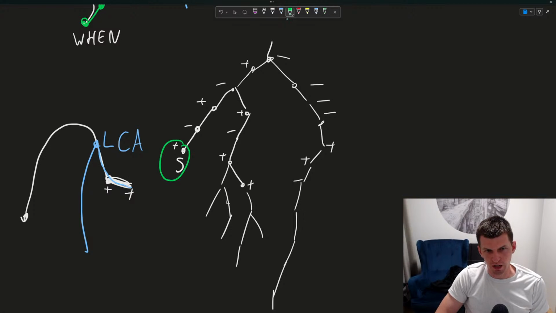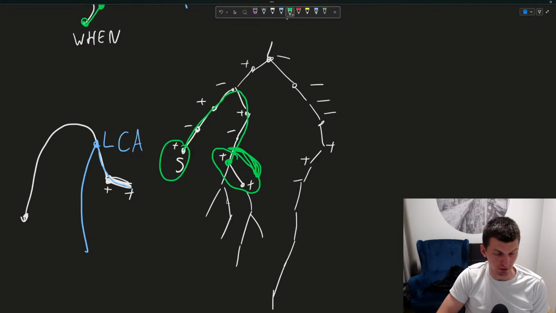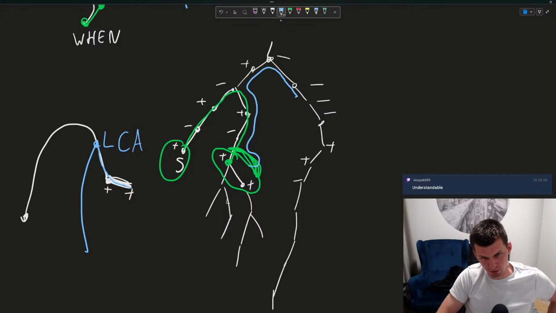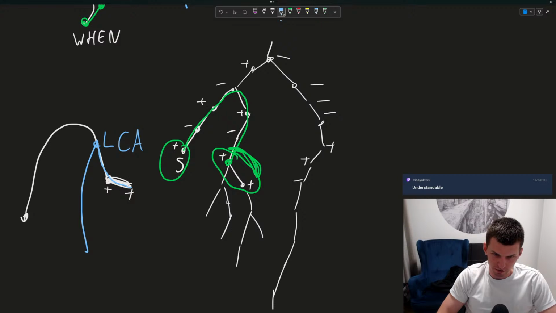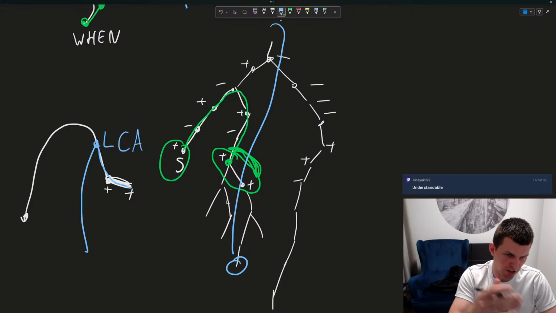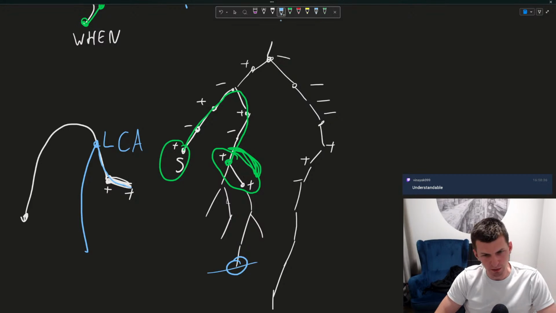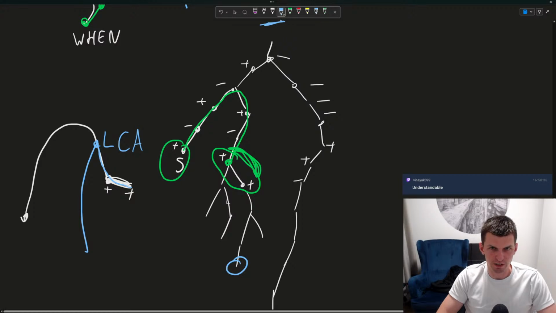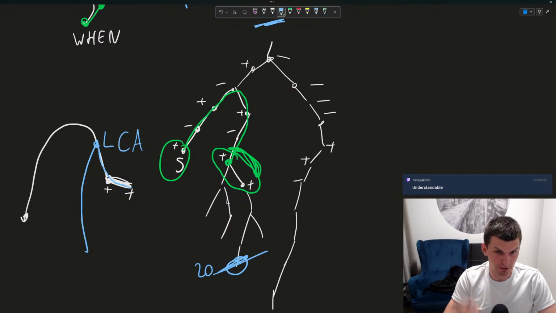Starting from here, I want to get to the 2 consecutive pluses, those. I want to keep going back and forth to collect some health points, so I could survive possibly a sequence of -1s. Then afterwards, go back here, go there. And why am I doing that? Because if I finish here, the lava will get to me at a time from the start of the process equal to the depth of this node. So if the lava starts at depth 0 and this is depth 20, then I will survive at most 20 turns if I stay here.